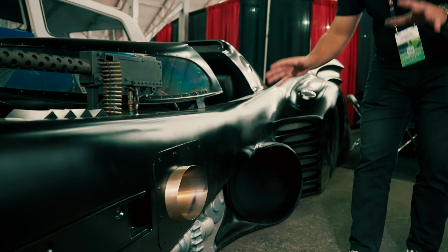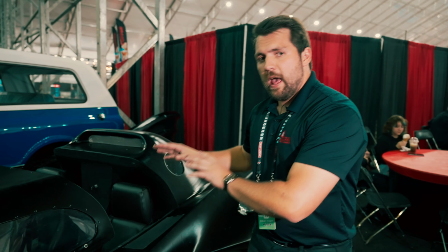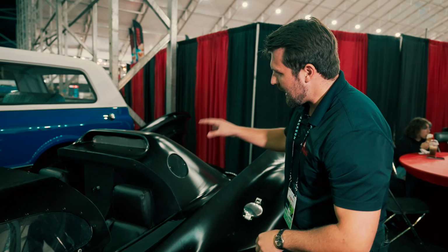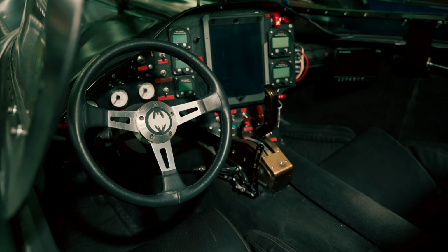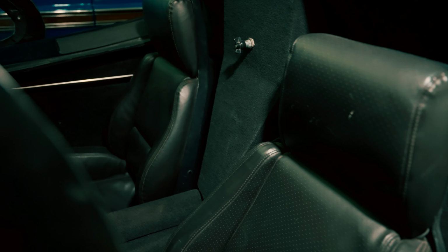And then, to make sure everything was authentic, this car is built from scratch, by the way. This doesn't use a body from anybody else. Putsch built all of this in a garage. As we come over here, we have a cockpit. And there's a lot of really interesting things going on in here. He made sure he designed his own mechanism that allows the cockpit to slide forward and be functional, just like the Michael Keaton Batman movie would have.